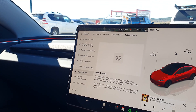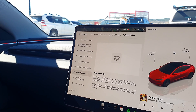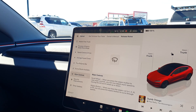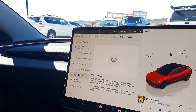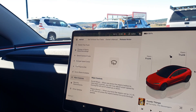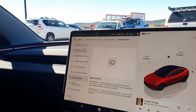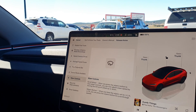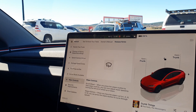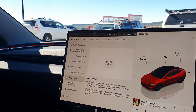Wiper controls: I know wipers still aren't perfect, although mine have been really, really good for the last couple of months. During rain events, I'd say they've been better than any car I've had with rain sensors — the speed they adjust to different volumes of rain, which is a common complaint with all vehicles that have rain sensors. And you go under an overpass, it immediately stops and starts again when you come back out. There's been some really good improvements. I do get the occasional dry wipe still, but more and more people are saying the auto wipers have been excellent for the last month or two.